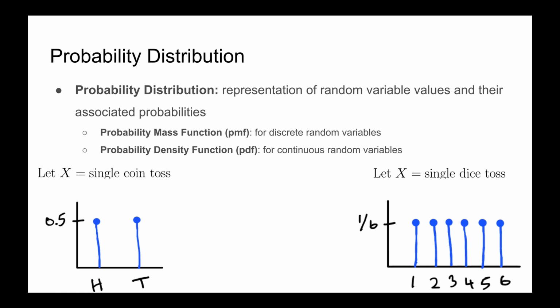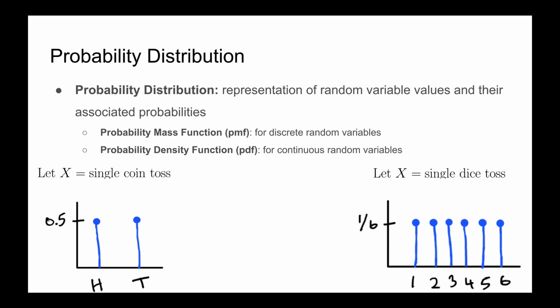Again, we have numbers 1, 2, 3, 4, 5, 6, and their associated probabilities. Each of them has a probability of 1/6. So these two are examples of something called a uniform distribution. In other words, for a uniform distribution, each outcome is equally likely. For heads and tails, they're both equally likely for each coin toss. For a six-sided die, each of these outcomes is equally likely. So we call this the uniform distribution, specifically the discrete uniform distribution.